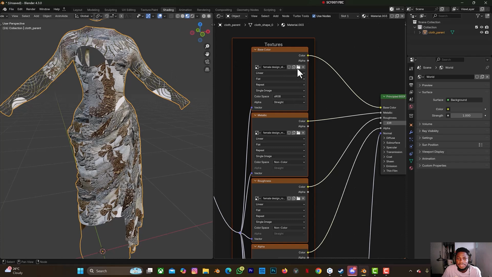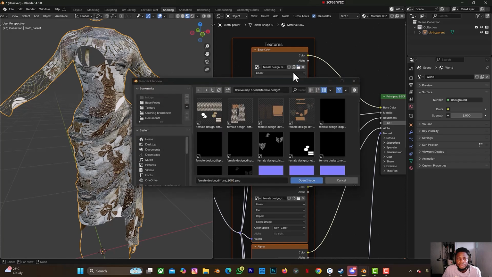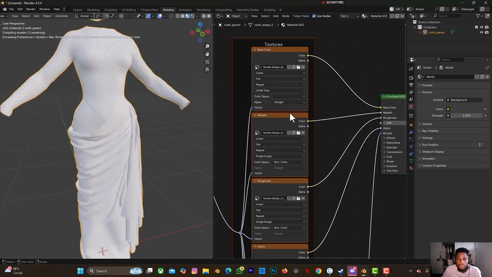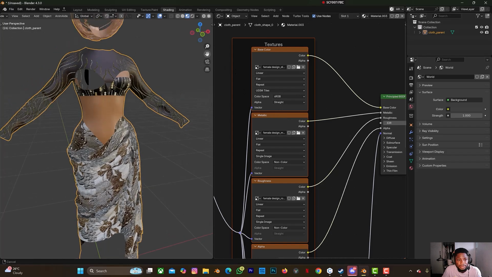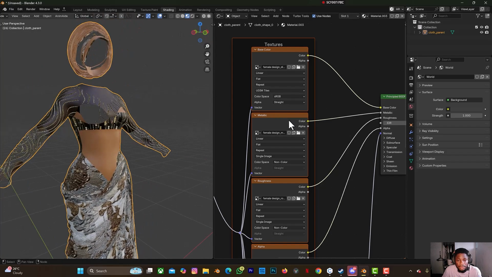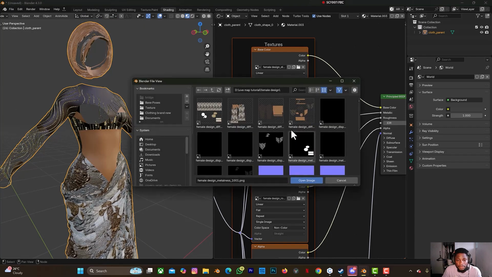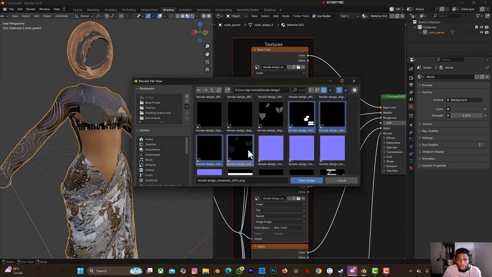Going to select the folder and select the 4, that's the diffuse, and open. Yes, so we have this. Then the metalness, if I'm right.